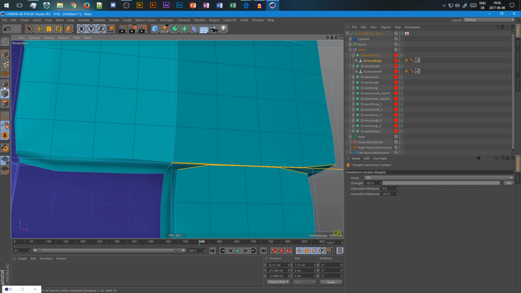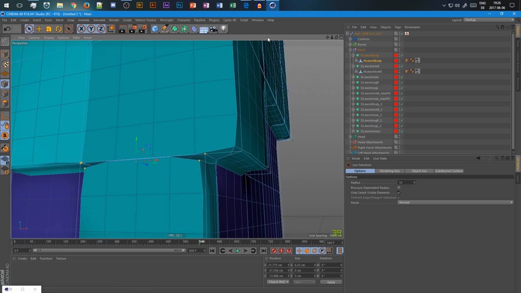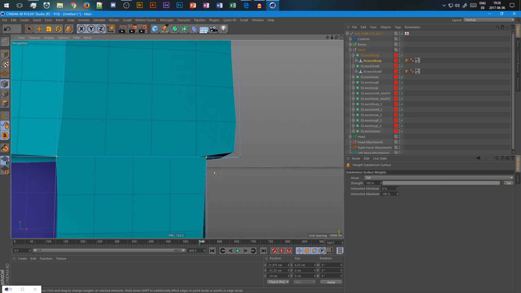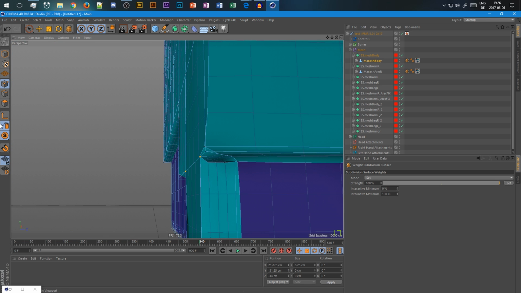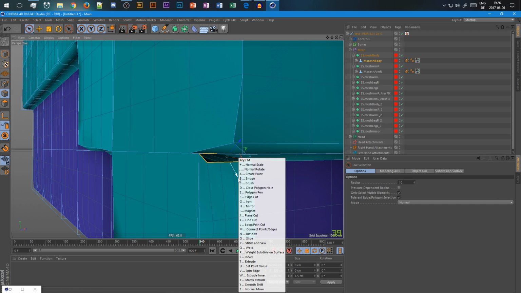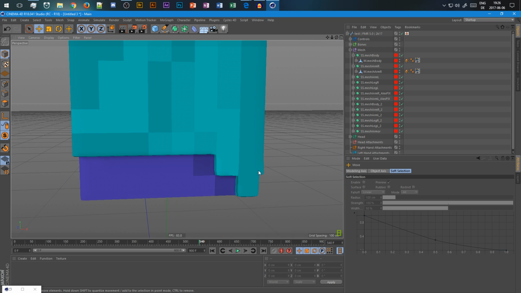Like this, and we go to the point mode and select those two and those two, MR again, and set it to 100. We can play a bit around. 100 should work. We can play around with this edge again, MR, and it should look fine.